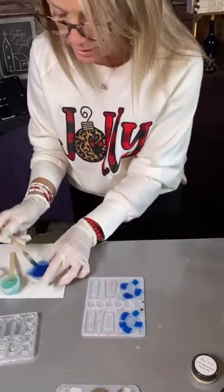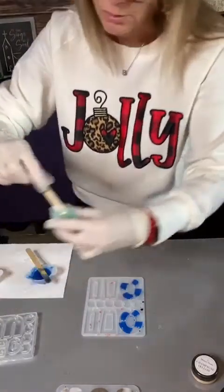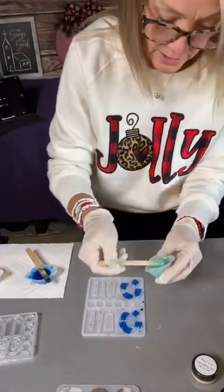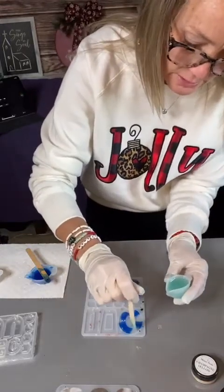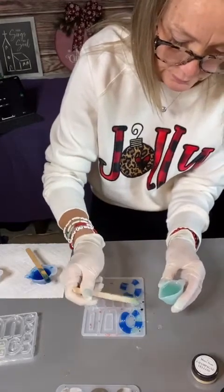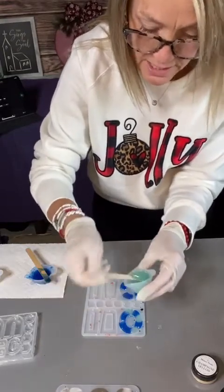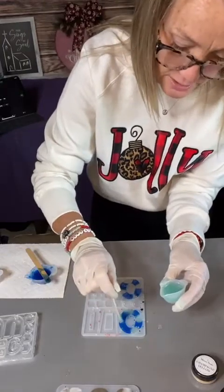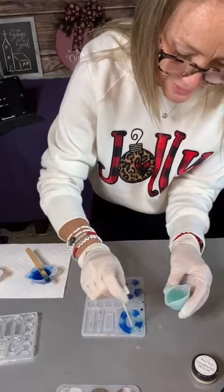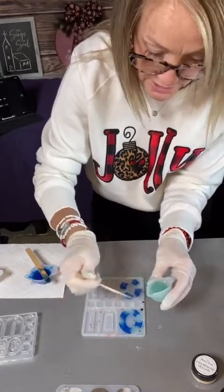Okay, so now I'm gonna go back around with the lighter blue. This almost looks like aqua. I don't know what it's gonna look like with the dark blue. Super pretty. I'm just gonna go in between the dark blue, and you wanna put enough where it fills up the mold. But you don't want to go too fast if you're trying to make a specific design, which I don't really have in mind. I'm just putting them in there, and look forward to seeing what they look like after they cure, because it's amazing, y'all. It's really fun. I enjoy doing this so much.